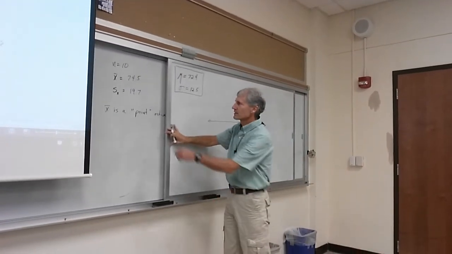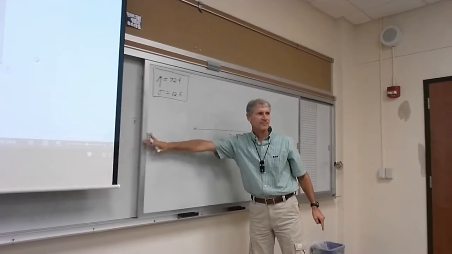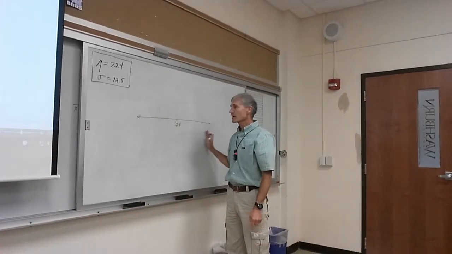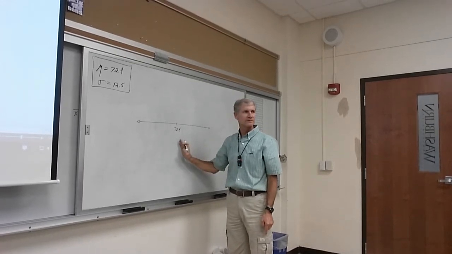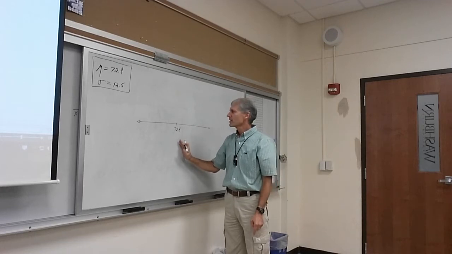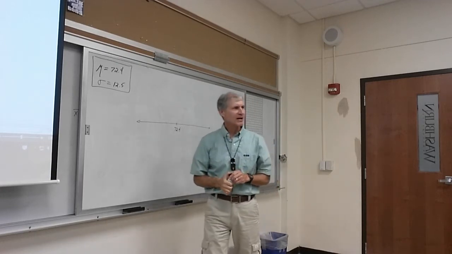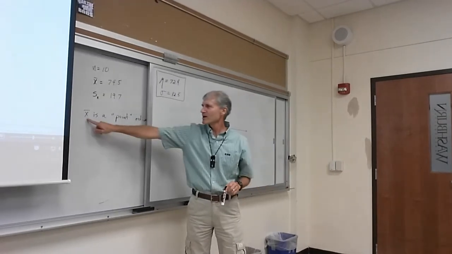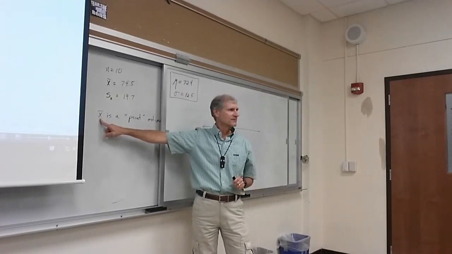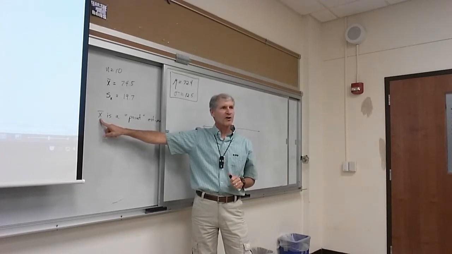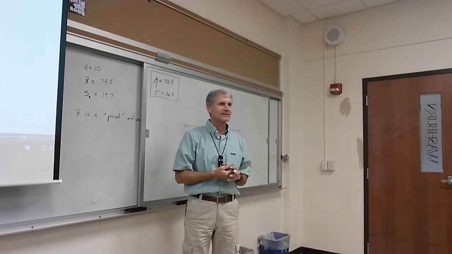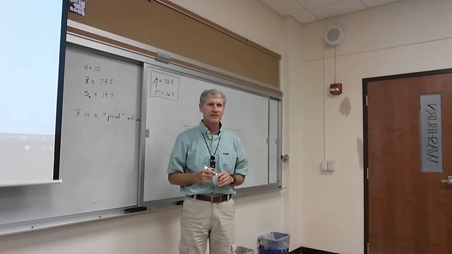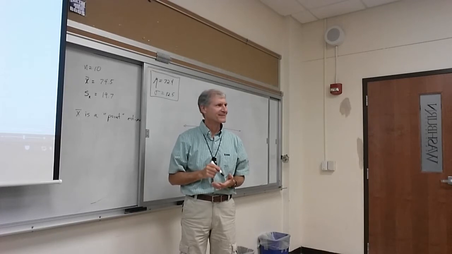Where does 74.5 go? To the right. It's bigger, right? But how far to the right? Well, let's see. Didn't we learn something recently about the spread in possible values of X bars? What's that called? The distribution of all possible values of X bar. No, it's not the range, the distribution of it. What's that called?